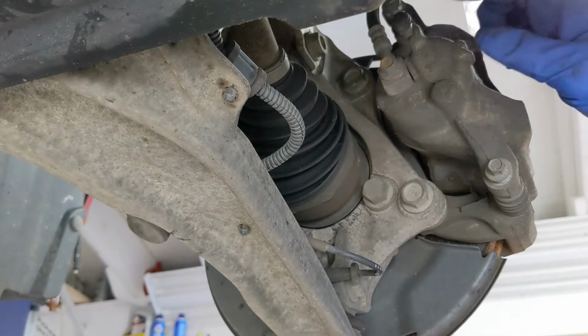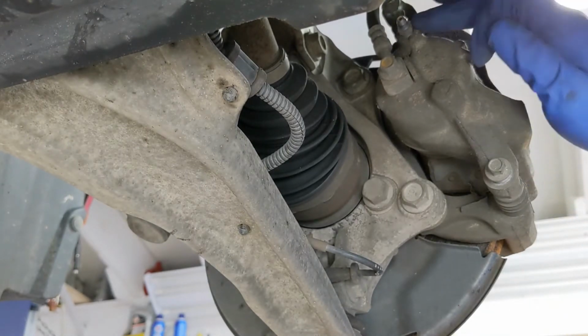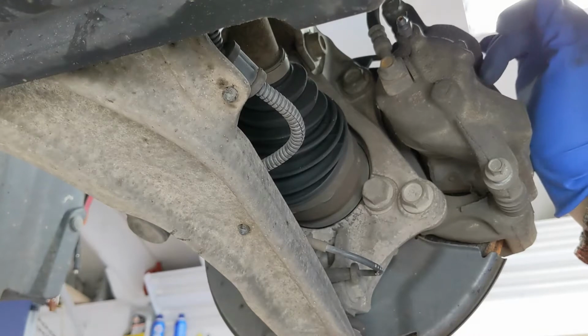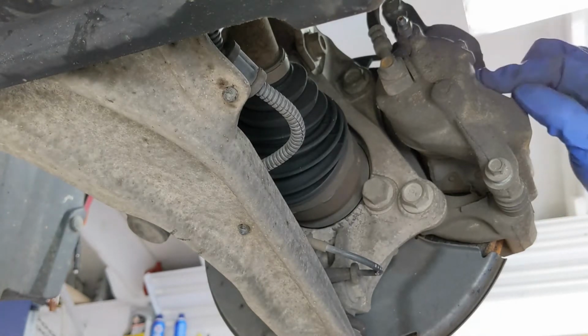What I'm going to do is put a tube on this and crack that bleed valve open when I'm collapsing the cylinder here, so I won't force the old fluid back up the line. I want to force it out.